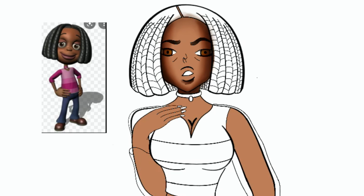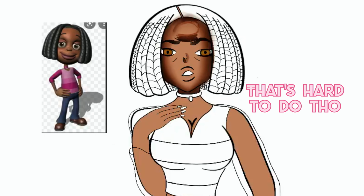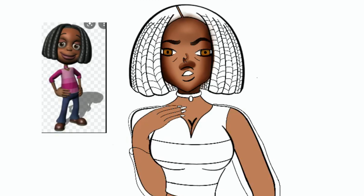A little bit later you're going to see that I try to add blush, but I scrapped that and ended up adding it later. But a tip for shading, especially the face colors: add pinks and reds, which are in everyone's skin tone in real life. So if you're drawing a human, it'll make it look more realistic.